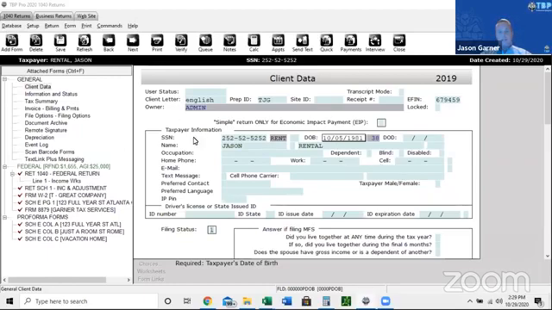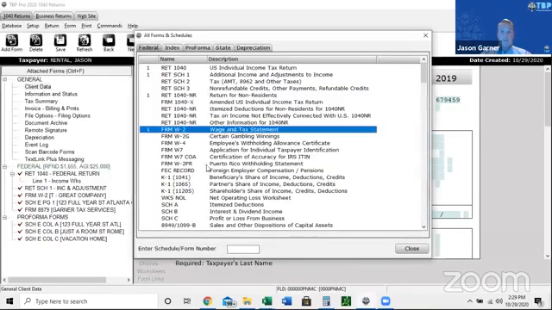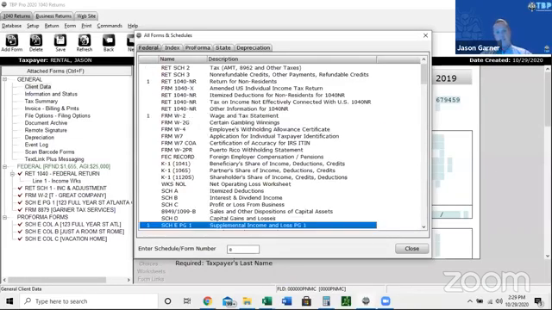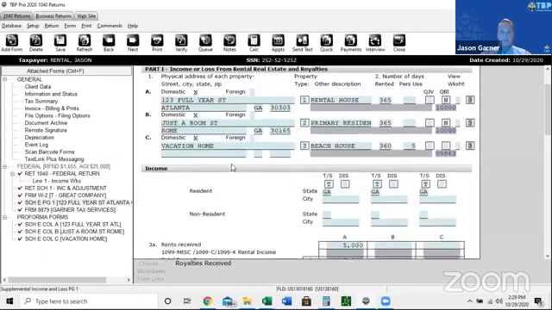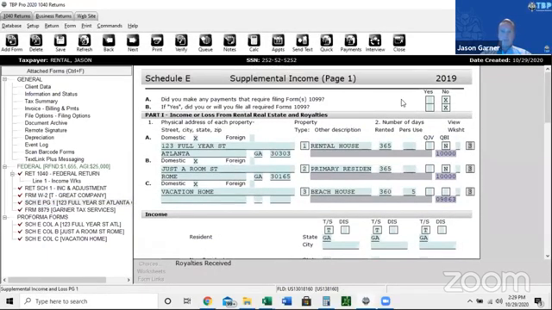So let's go ahead and start, because I went ahead and started a return, just named it Jason Rental, and filled in some basics for you. The way the TBP Pro Desktop software works, to add a Schedule E we simply go up to Add Form, and we just type E in our form box, or just double click on the E, either one. In this case, I already have our Schedule E added, and we will do depreciation in here and talk about the recapture as well. So I will address both of those questions coming up.